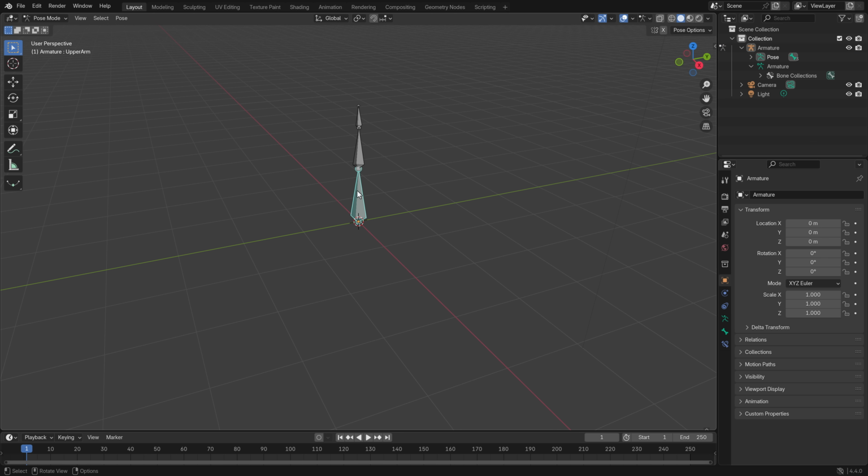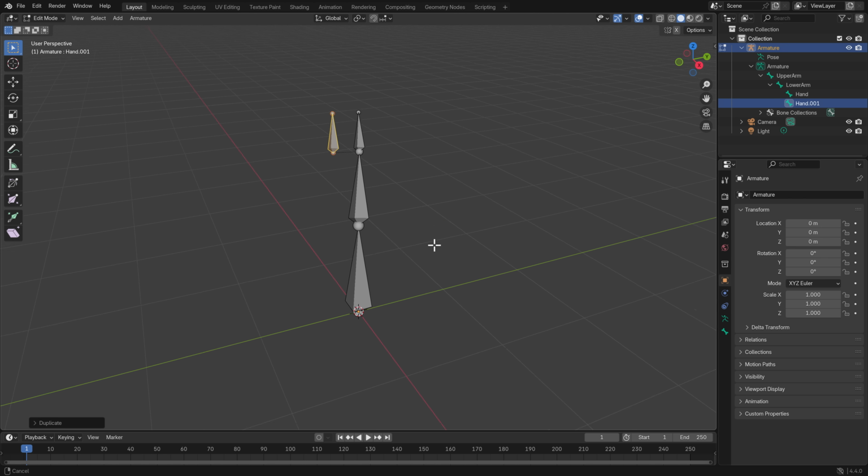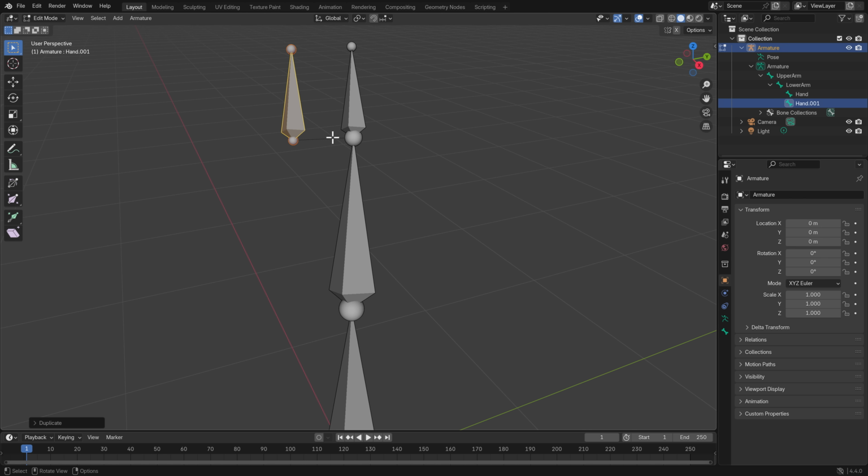Now there's also the option called inverse kinematics, which as you might be able to imply from the name, reverses that whole thing. There's a little bit more involved in setting this one up. First things first, I'm going to come back to edit mode, and we are going to duplicate our hand. I'm going to move this over a little bit, and hit Alt-P so it is no longer parented. You'll notice right now, there's a little line showing that it's part of this armature. We don't want that. So hit Alt-P and clear parent, so it is now all on its own.